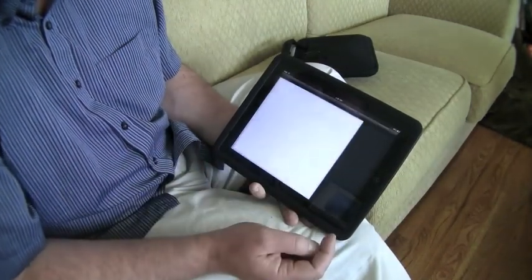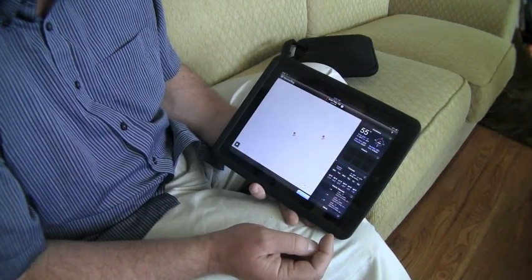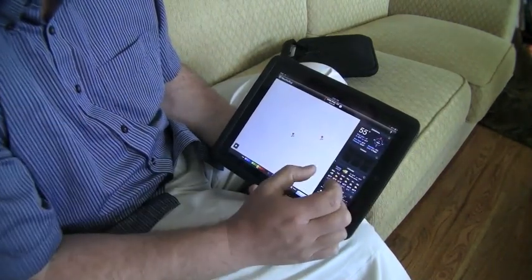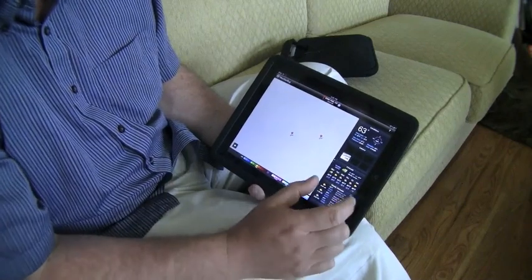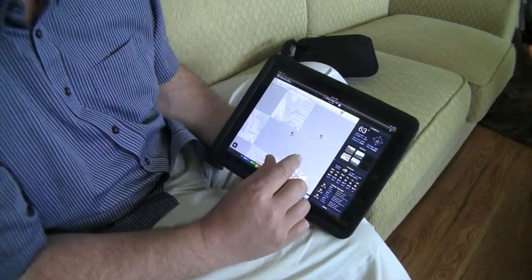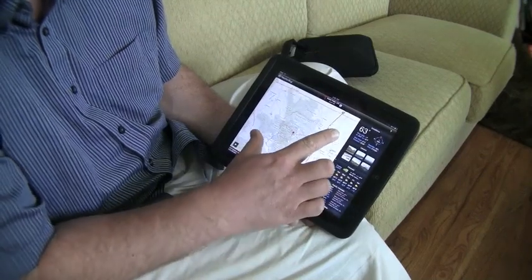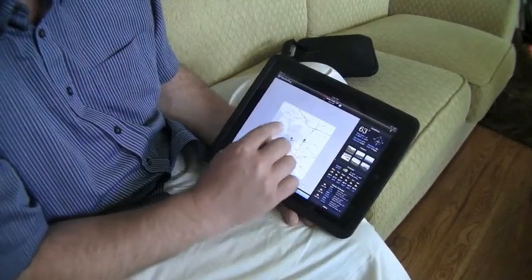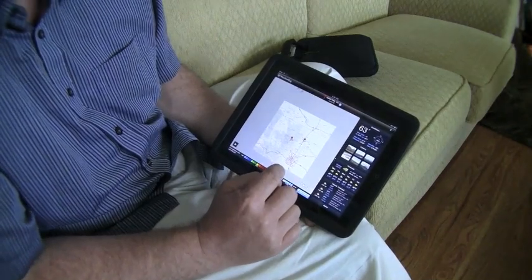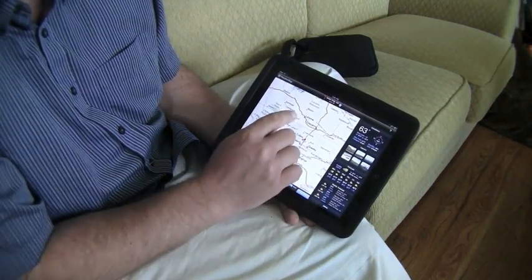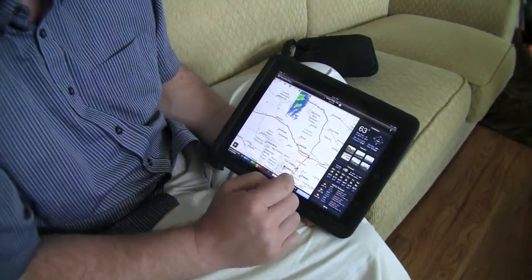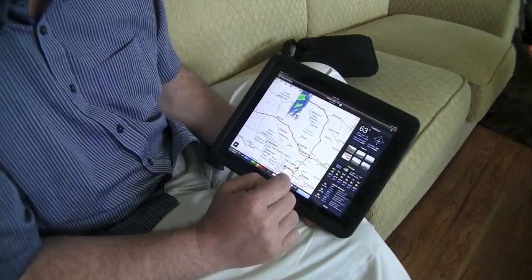Okay, weather. Here's what weather looks like on the iPad. Here's WeatherBug. It's going to have what the conditions are right now, cameras, forecast, hourly forecast. Here's the Doppler radar that's loading up. This is fantastic for students who are studying weather. They can go to all different parts of the country. I can zoom out and I can see that there's no rain anywhere around where I am in northern Colorado right now. Maybe just a little bit up here in Wyoming. Here's a band of rain up here. You can see it on the Doppler.